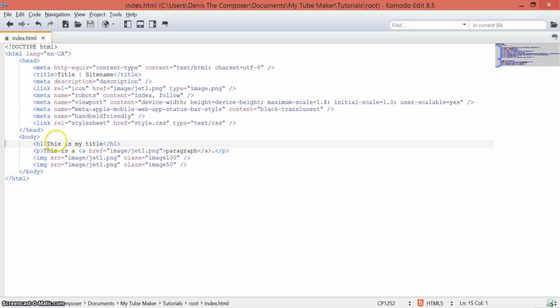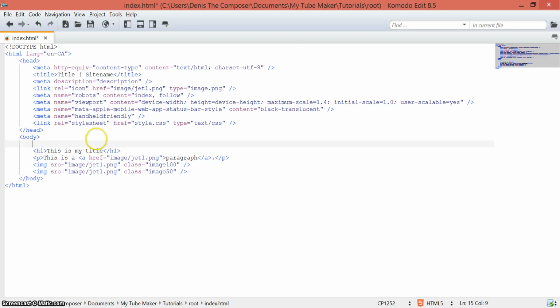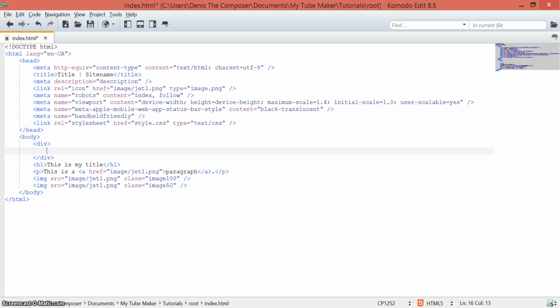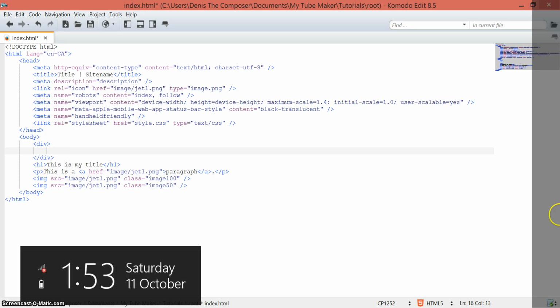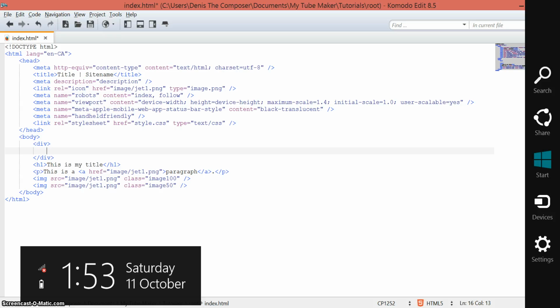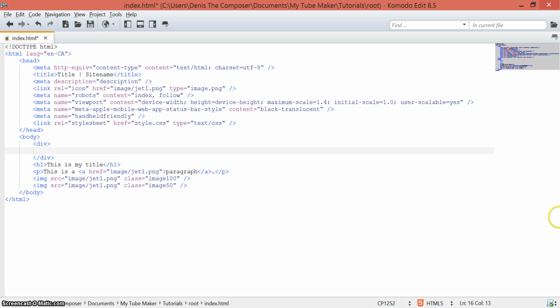Now, we're going to make a new division, as I told you. A division is basically a bit like a paragraph. It's just a place where anything can go. For example, I could use a division to make this time here. So a division is basically a container for styles. In this case, for this division that was right here, I would add a color of black, and the text color would be white, and all that sort of thing.